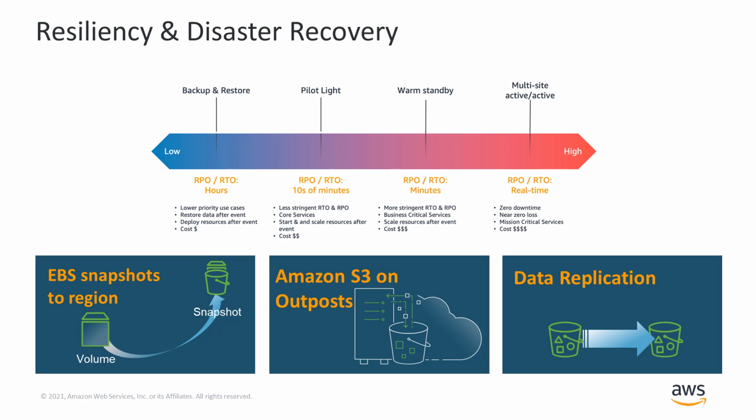Now, if you're familiar, Chris, there's this concept of the AWS Well-Architected Framework, which provides these different methodologies: backup and restore, pilot light, warm standby, or even something such as a multi-site active-active deployment. And these principles, while they're not specific to Outposts, can certainly be applied to Outposts when you have workloads residing there and in region. It's the same concepts that you would apply regardless. Now, built into an AWS Outpost, you of course have the ability to take EBS snapshots of the underlying volumes that reside there on premises.